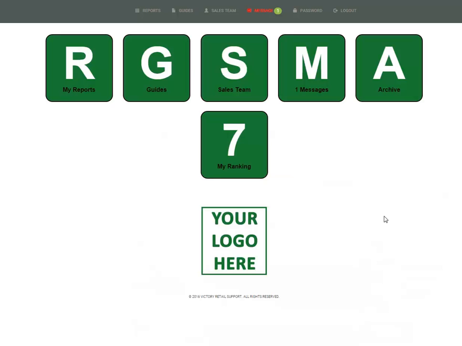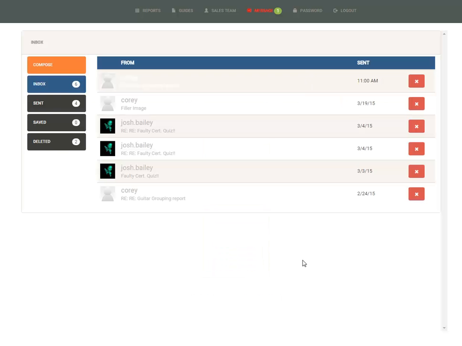So the last thing I want to show, and this is really cool, is this messages system. There are two little spots where I can access this, through the shortcut or through the toolbar. Now you can see at the top here that it's red and it says that I have 1 message. It also says that I have 1 message here. So I'm going to click on this. Now this is cool because it's an internal email system. It says that I've got several messages, but this one is from the admin.